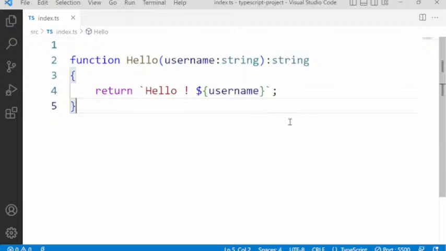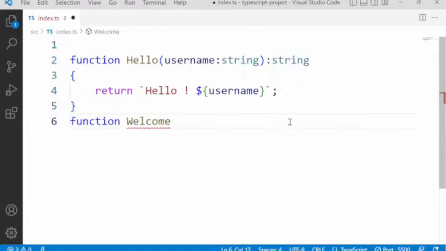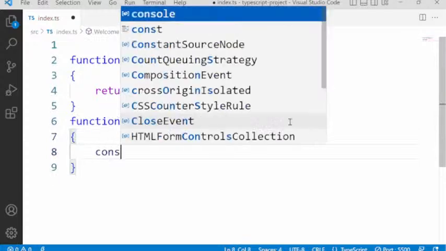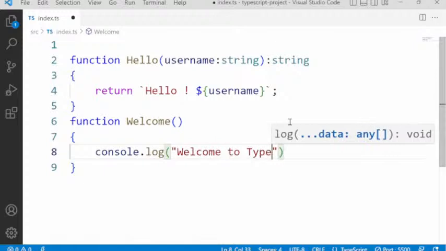This is the only difference. In JavaScript, you don't have types. So here additionally, you have to mention the type. And if a function is written, function welcome, and it is not having any parameters, it may have parameters, and it is not returning anything, just console.log, welcome to TypeScript.